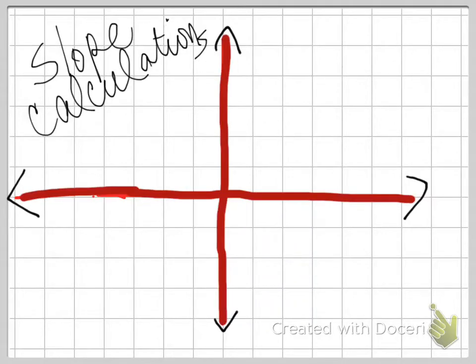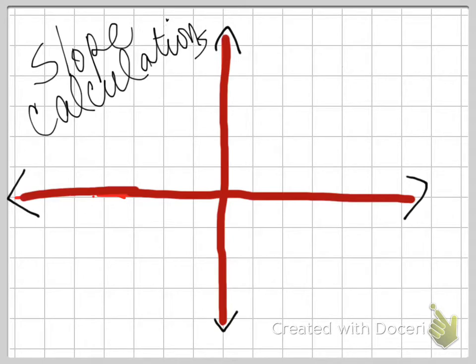In a previous recording, we talked about what slope is, and we determined that slope means steepness, how steep something is. And slope terminology could be rise over run, that means a change in y over change in x. Or you can say the slope is zero slope, no slope, positive or negative slope. That was on a previous recording. If you're not familiar with that, go back and watch it.